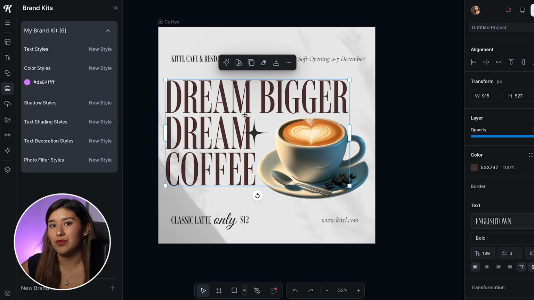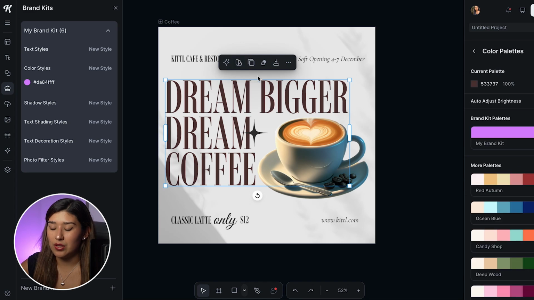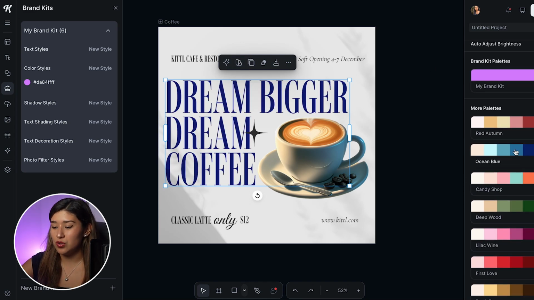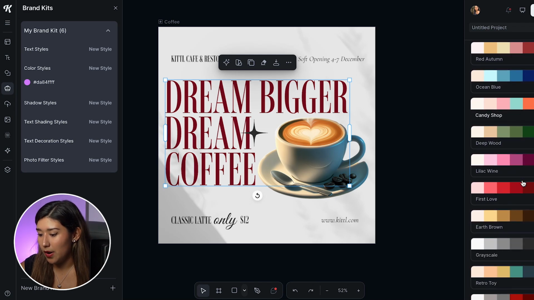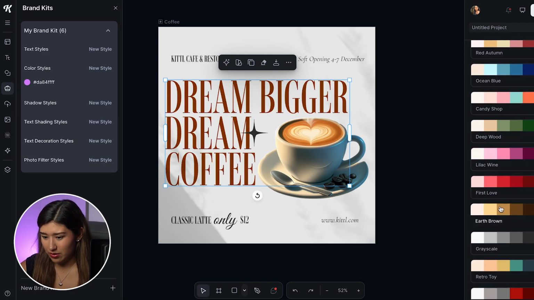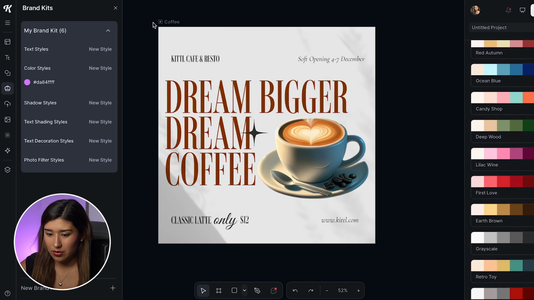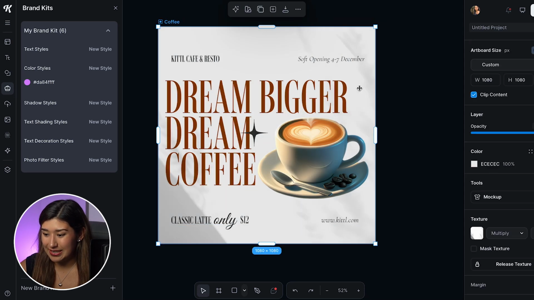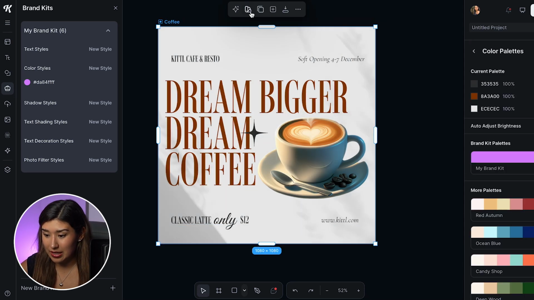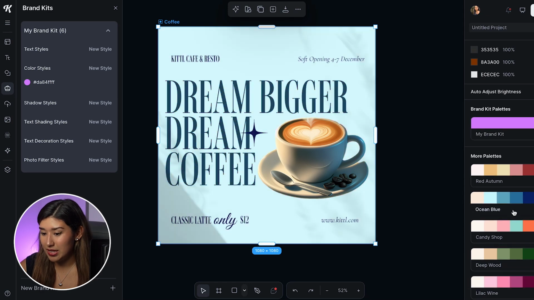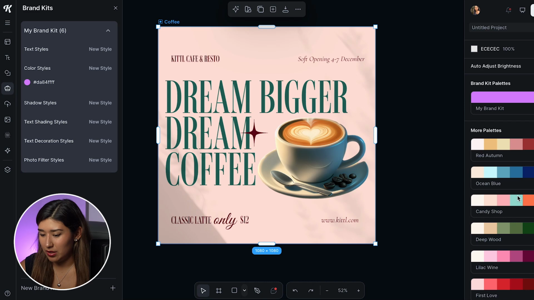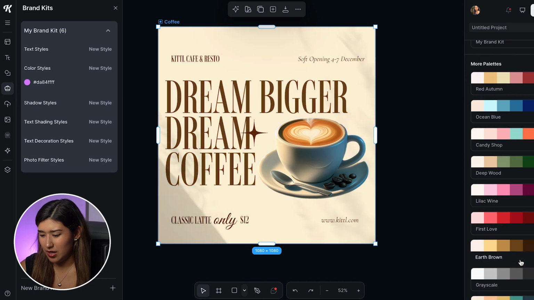But in case you don't have your brand kit, another great tool that you can use is the color palettes over here. You can always use one of these, and in this way you will always keep the same color palette. So I'm going to be using this brown one. I think it looks nice. I'm just going to select all of it, and then from here I'm going to click on color palette, and as you can see, now it's going to change all my posts. So if we keep it in this brown, I think it's nice.